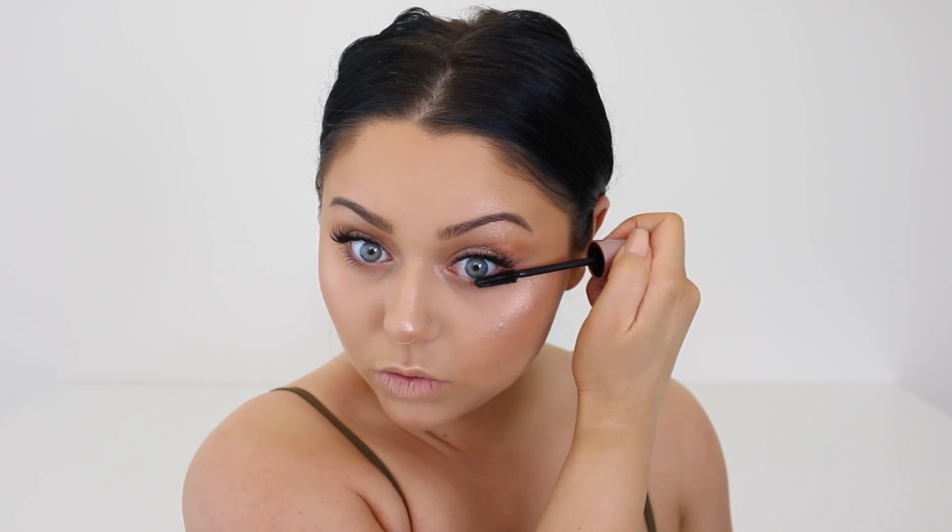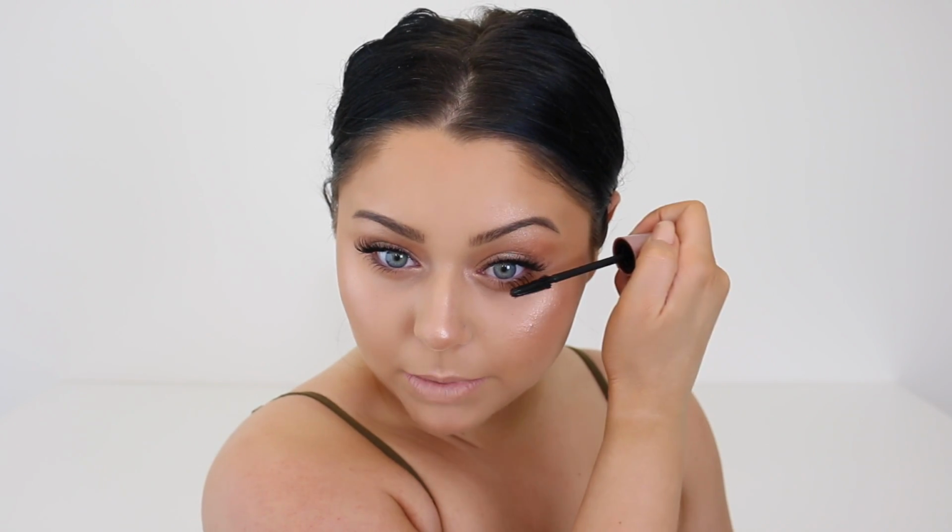I just went ahead and popped on my lashes, but I wanted to come on camera to do my lower lashes with you guys because I want to show you what I'm going to do. You see where I stopped applying that deeper shadow? That's where I'm going to stop applying mascara. I just want the mascara to go on the outer edge and I don't want to bring it in as much as I normally would. I don't want to cover all of my lashes, so I'm just going to stop there. That's going to create this cat eye effect.